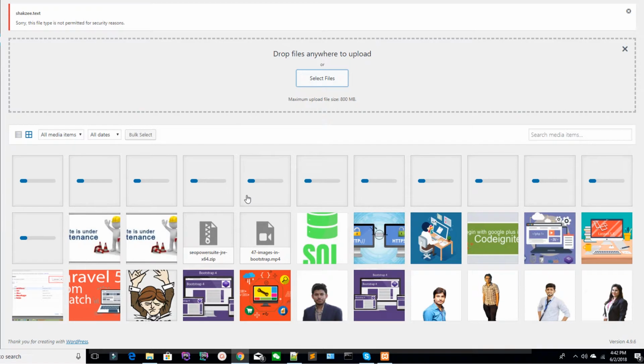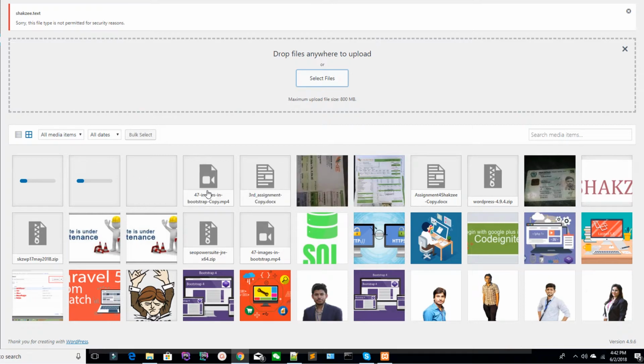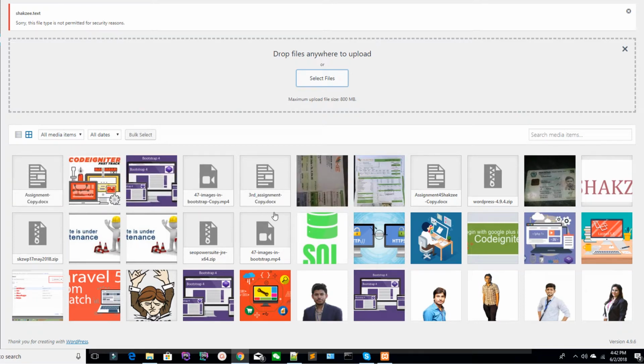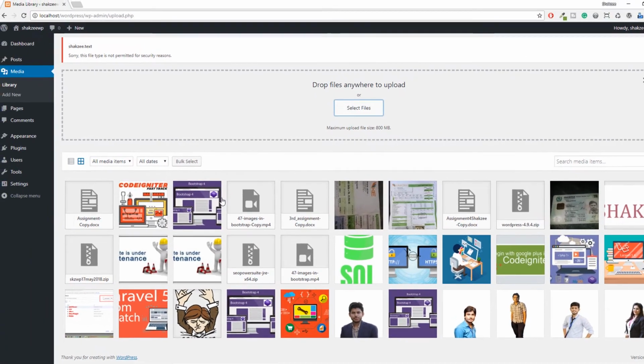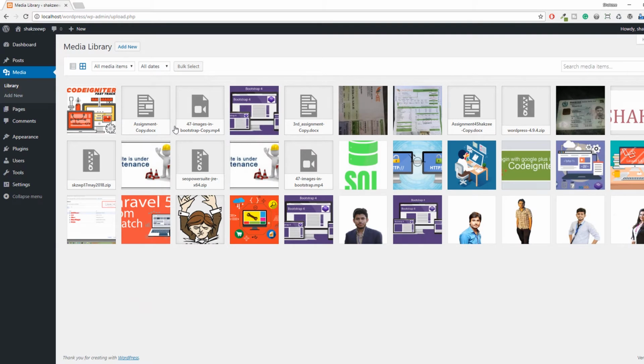Once you upload the files, they will be available inside your project, so you don't need to upload these files again. You can reuse the files, images or videos, so it's totally dependent on you. You have just uploaded these files. You can also upload the zip file, you can also upload the audio files.